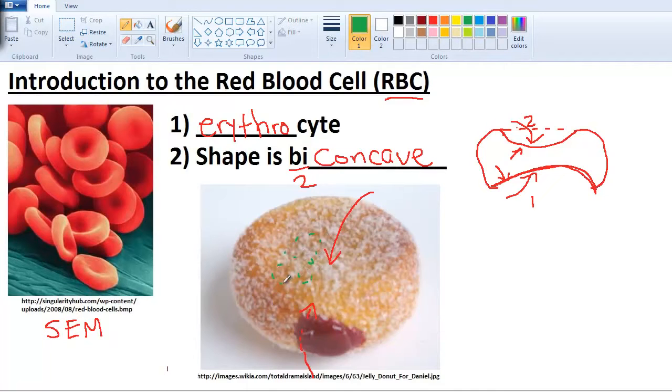Okay, so next, if you look here, there's like sugar or sprinkles or whatever, and there's a bunch of different ones. Well, that's what the red blood cell's like. We have all these little dots on there, and the dots, they mean something. They're markers. So this could say this is an A red blood cell. We could get another marker and we could say this is a B red blood cell. We can get another one and this could have A and it could also have B. Well, obviously, what do we call that? That's an AB red blood cell. And then what are we going to call it if it doesn't have either A or B? We're going to call that an O red blood cell. So again, just imagine the red blood cells like jelly donuts. That's a green jelly donut or that's a blue jelly donut. Each sprinkle or decoration on it decides what kind of donut that is.